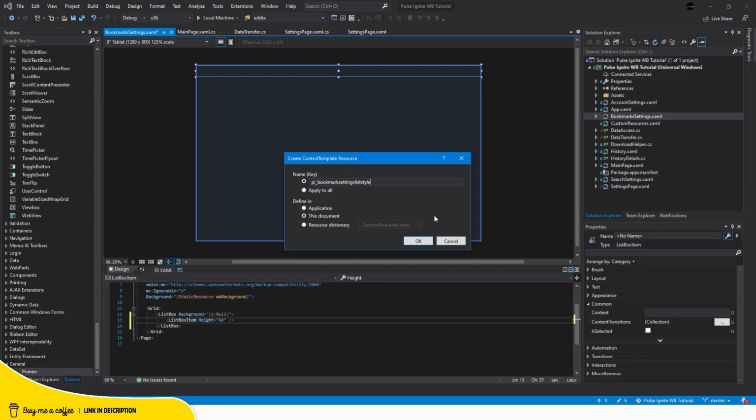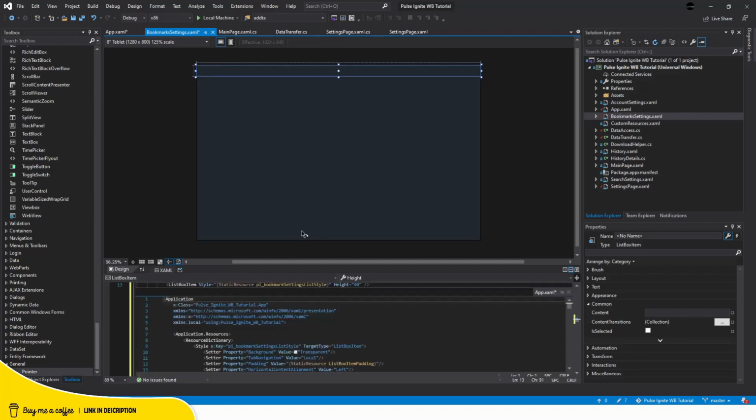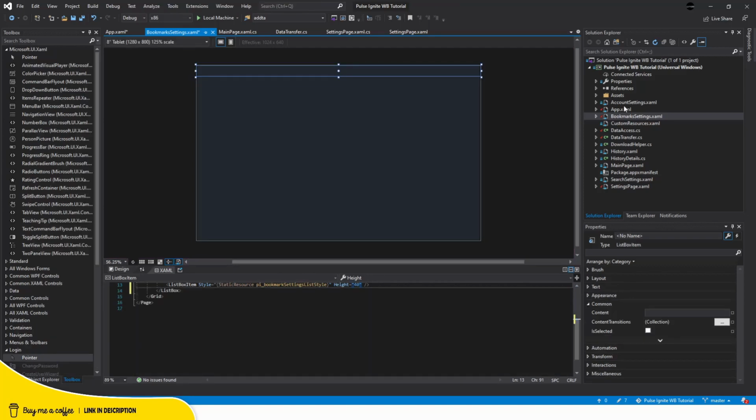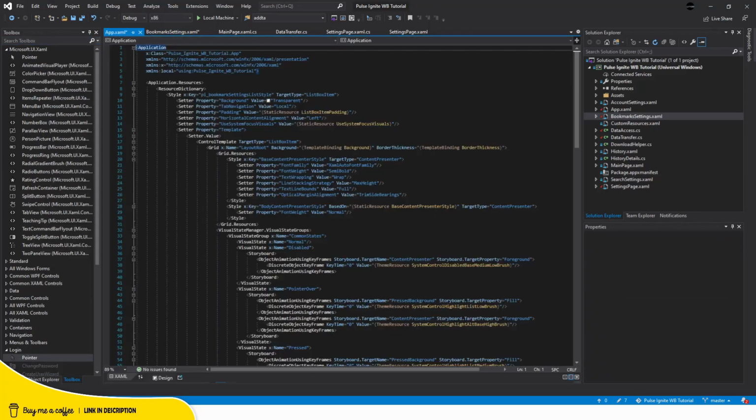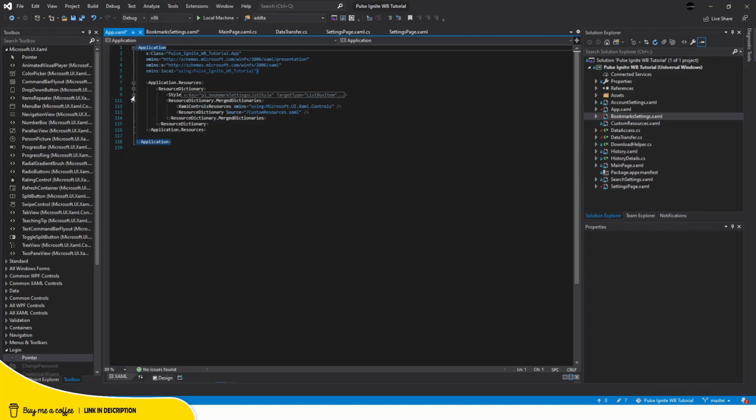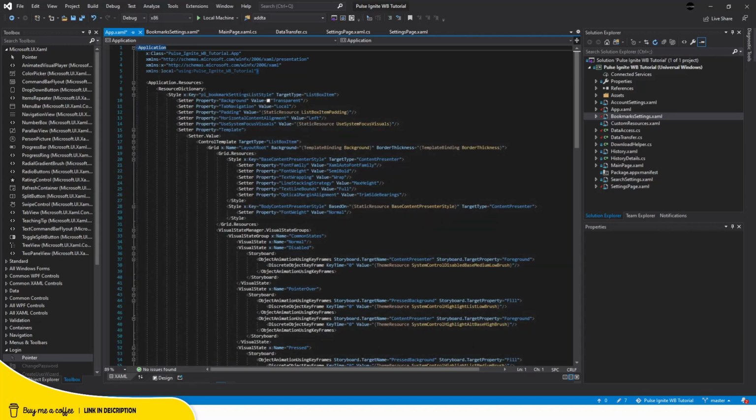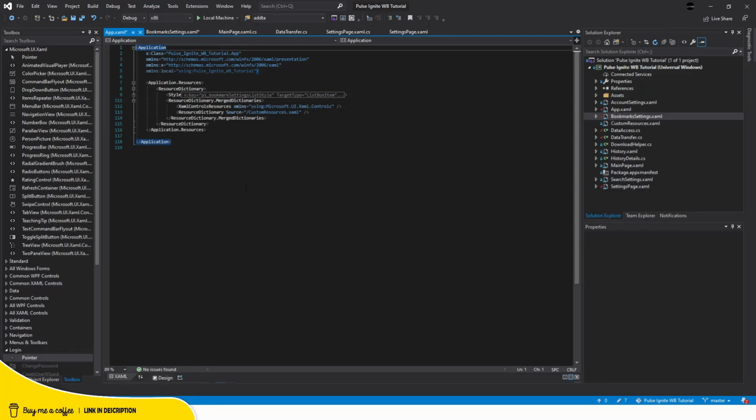That's quite a mouthful, but actually we'll camel case it. We'll put application just so it puts it into our app XAML file. Okay. Then we'll close that and then open our app.xaml file.